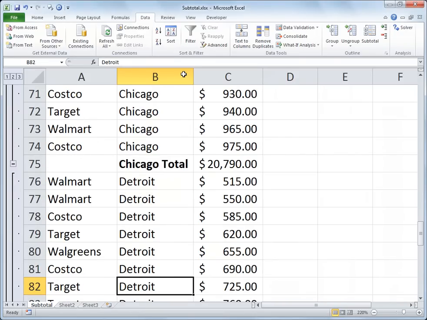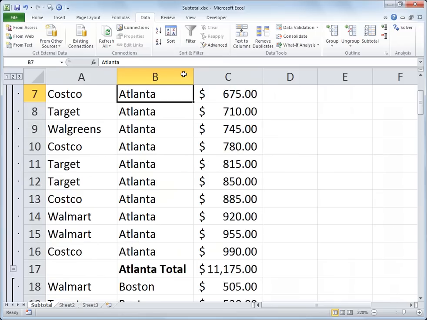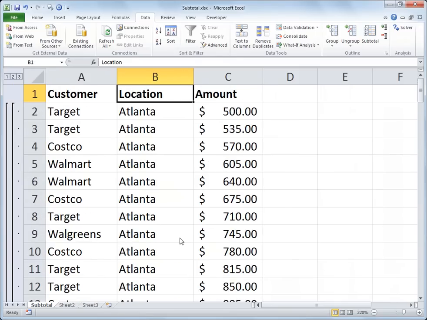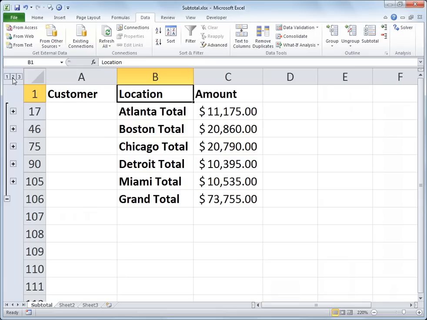Now, if you've got a lot of data, that's still a lot of scrolling to see those totals. So on the left-hand side, an outline structure has been created with these headings 1, 2, and 3. You're currently looking at level 3, which has all the detailed data, the subtotals, and even a grand total at the bottom, which we didn't go down that far to look at. But if you click the number 2 button, it will collapse the data down to just show you the subtotals and the grand total without all the details being displayed.